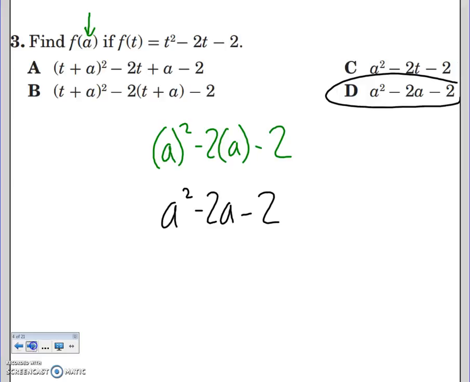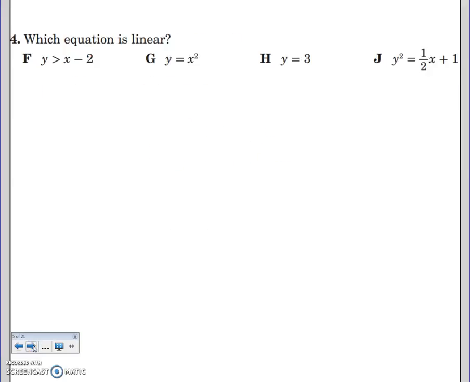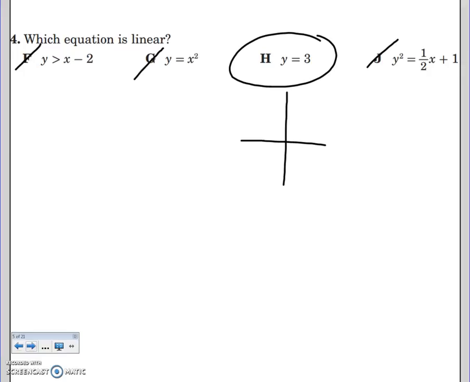All right. Number 4, which equation is linear? Remember, linear means x and y have first exponent, nothing else. So this is an inequality. Inequalities don't count. This is x squared. That's quadratic. This is y squared. That's nothing. So here, that's linear. It's a line. Y equals 3 is a horizontal line. So remember, linear looks like this. So here's the line. Y equals 3. If you need this, this is a U shape. This is a line with some shading for F, and J would be a really complicated thing.